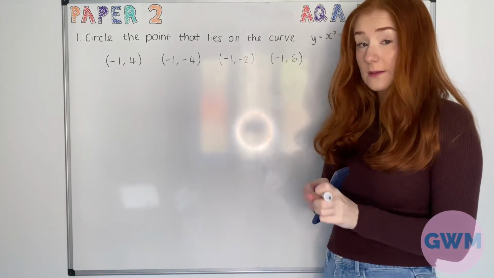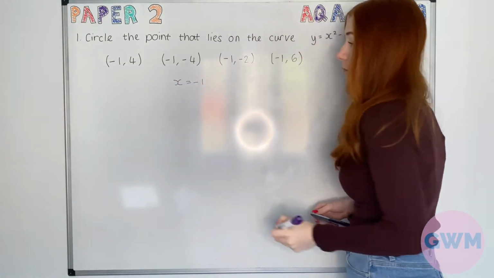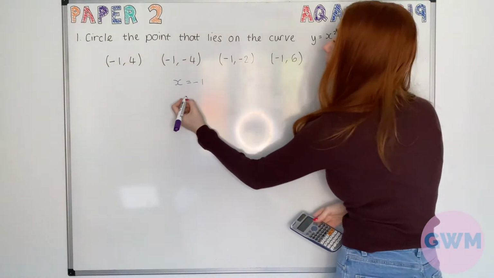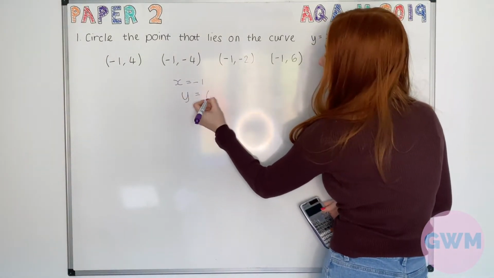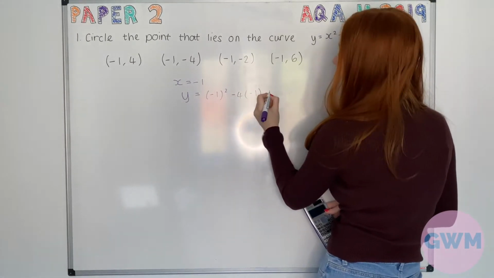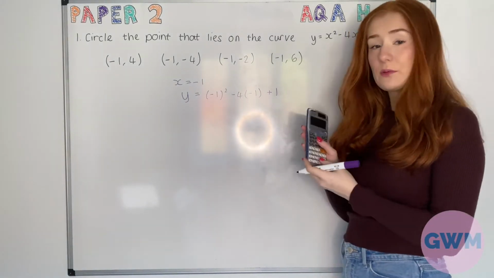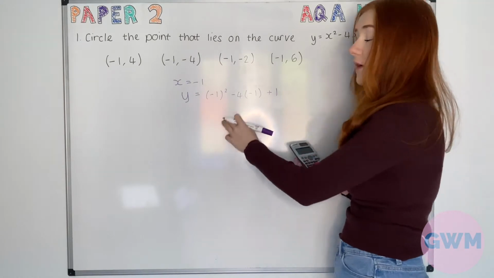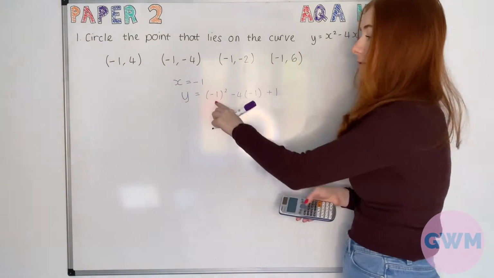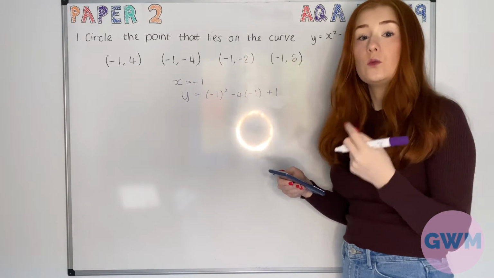If we know that the point has to be x is minus 1, let's write that down. All we need to do is plug the minus 1 into our equation and we automatically get the y value. So, it's going to be (minus 1) squared minus 4 times (minus 1) plus 1. I've added some extra brackets in because when we put this in on our calculator, the easiest way is to write it with the brackets, and that ensures that whatever the function is includes the minus number. Here we want the minus 1 to be squared, so if we keep it in the brackets and square the brackets, it will square the minus as well.